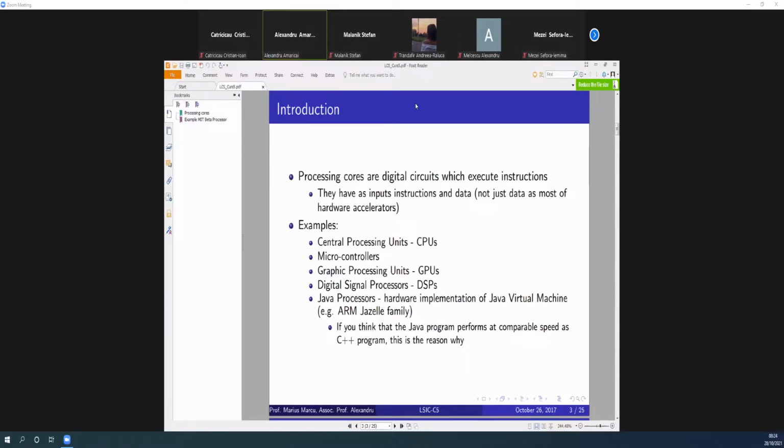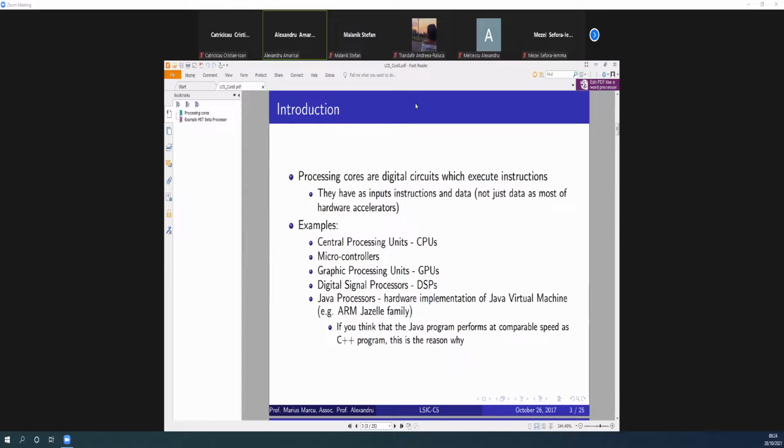To have improved connectivity for the embedded world. Then, for vector and matrix processing, you have the GPUs, the graphic processing units. The thing is that in graphics, most operations are vector and matrix based. So matrix multiplication, vector to matrix multiplication, and so on are the main operations used in graphics.